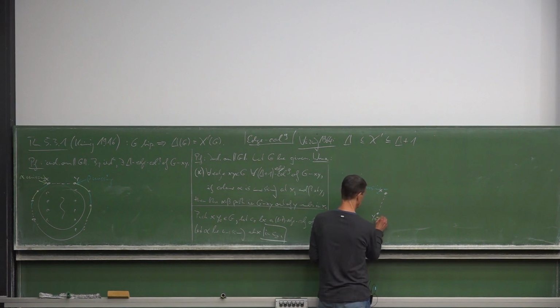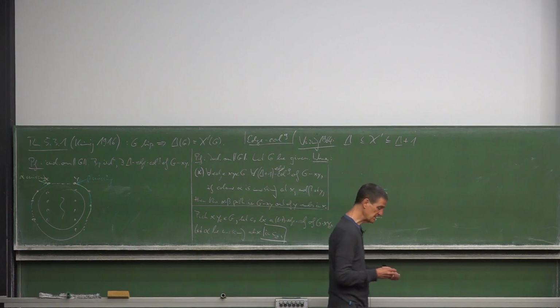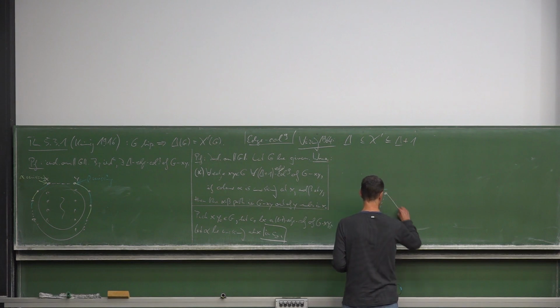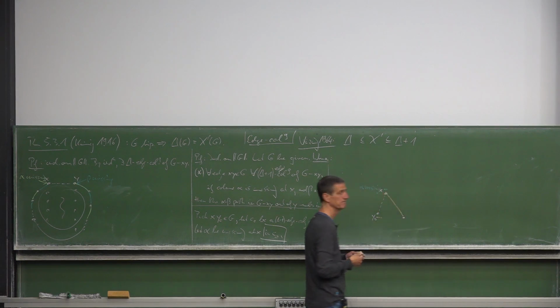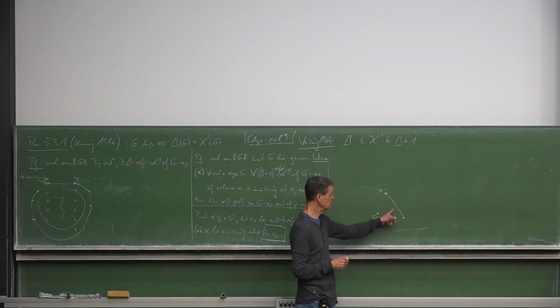Say yellow. Now let's look. Is there an edge out of X that is colored yellow? Yeah. Or else we'd be done. If there wasn't such an edge colored yellow out of X, we could just color this edge xy with yellow. So the color yellow does exist at X. It's not missing at X.